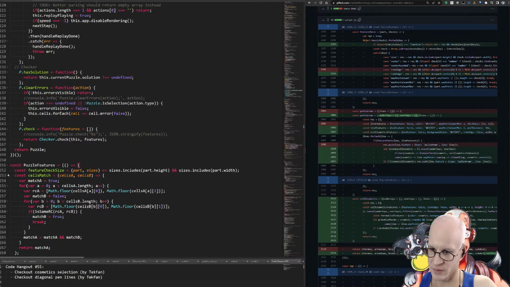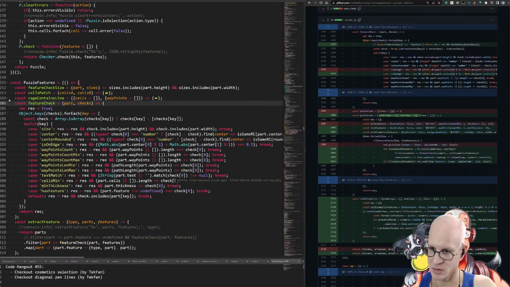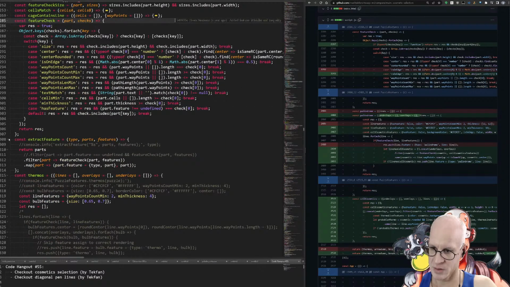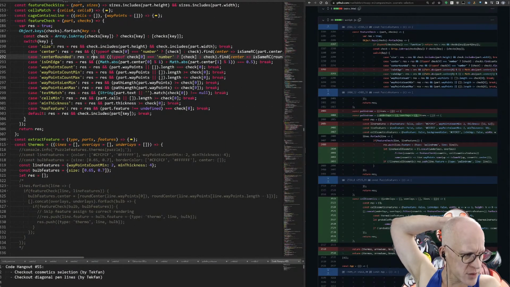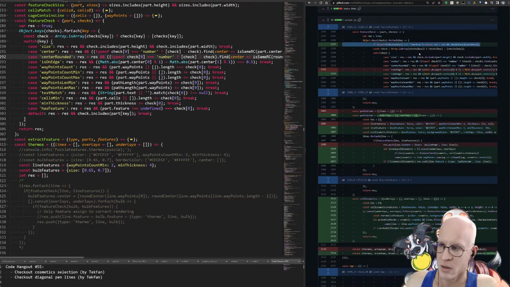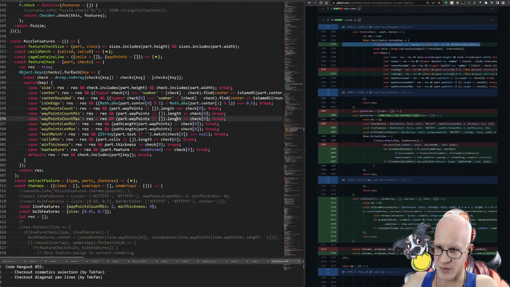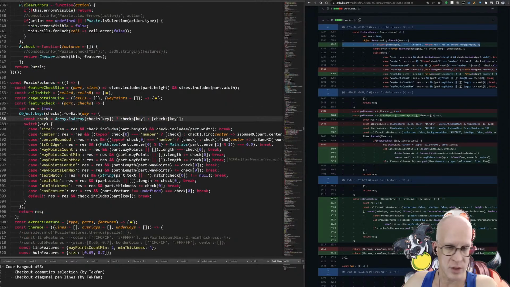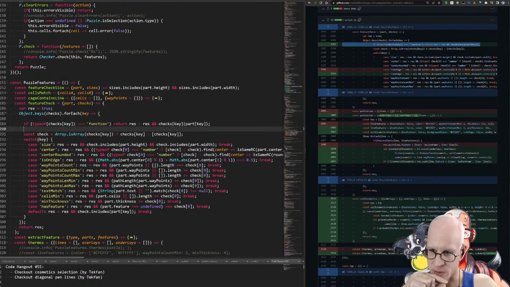Where are we here? Puzzle features, cells match, cells contain light, feature check, extra feature. So what did you add under feature check? If checks. I'm just trying to kind of get a feel for the different things you're doing here. So you added this line here. What does this line do?